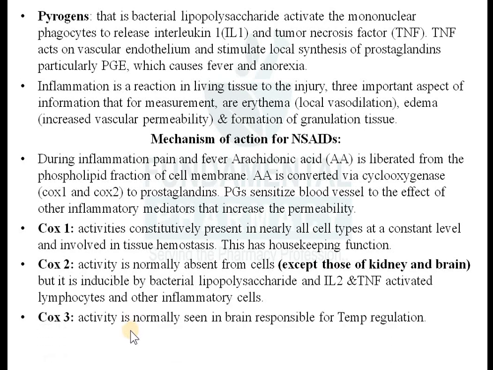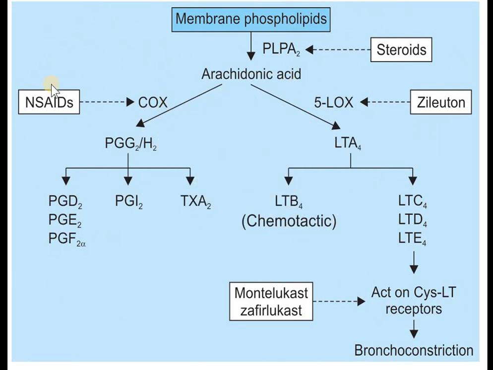Now COX3 is also there. This is actually present in the brain and it is involved in the regulation of your temperature. So COX3 is present in the brain. Whatever increased temperature there is, is because of this COX3, and paracetamol acts as an antipyretic by inhibiting this COX3 in the brain.